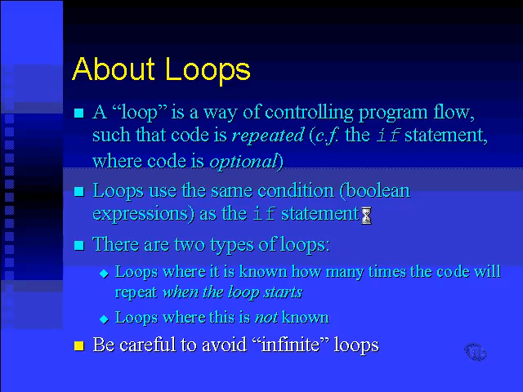Finally, before we go and talk about those types of loops, I want to make sure you all know how to avoid infinite loops. Firstly, I better tell you what an infinite loop is. An infinite loop is a loop where the loop starts and there is no valid condition to cause it to stop. For example, you might be in a loop counting up to 1,000, from, let's say, 1 to 1,000.